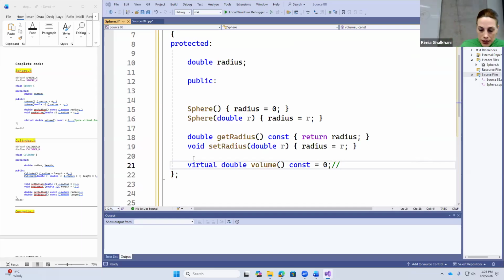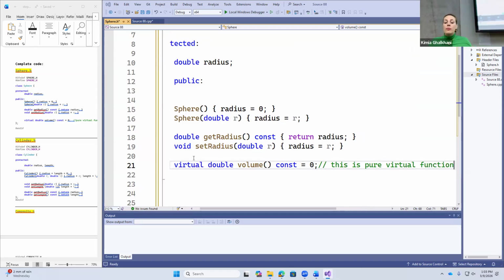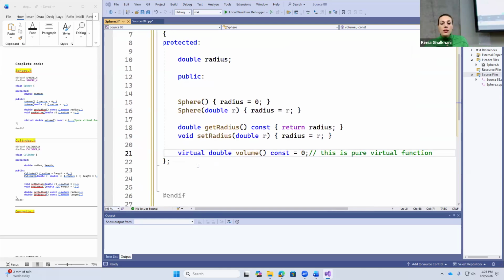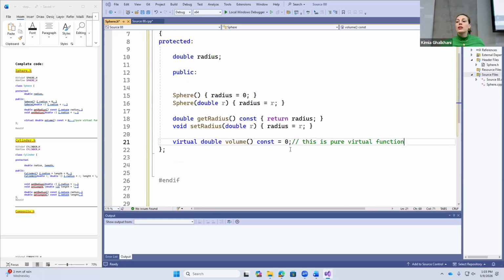So I leave you some comment here. This is a pure virtual function. Do I need to detail it inside the .cpp? No, because this is already 0. And I'm okay to use this one in the other classes. But the thing is, what is the benefit? The benefit of having a pure virtual function is simply that I do not need to redefine it in my next base classes. It can be considered for all of them. And this is what we call abstract data. I'm having some abstract data.